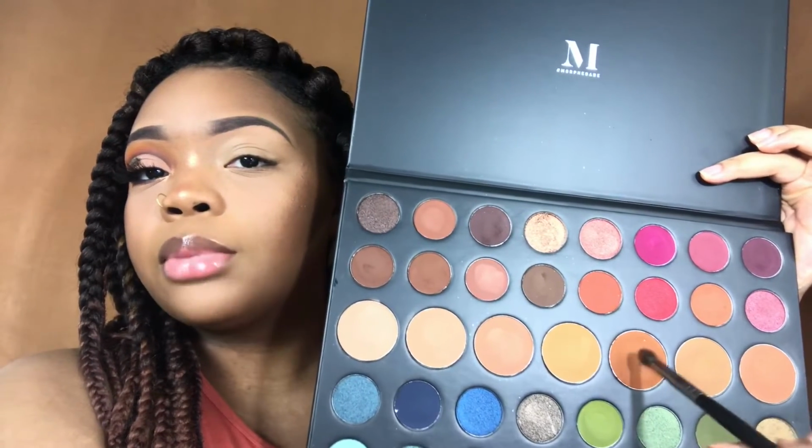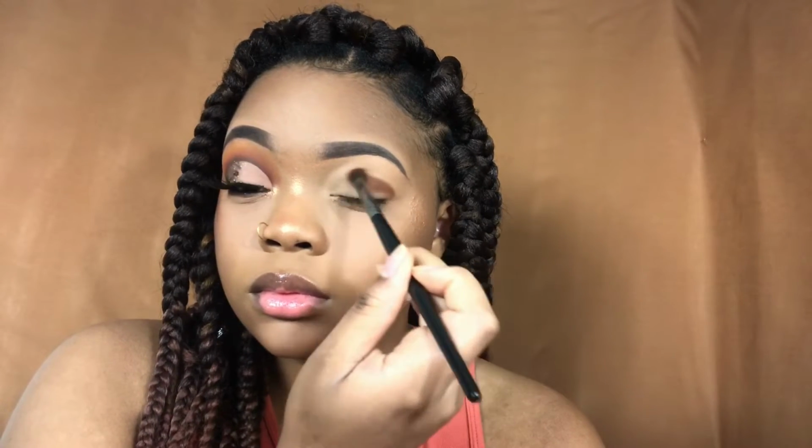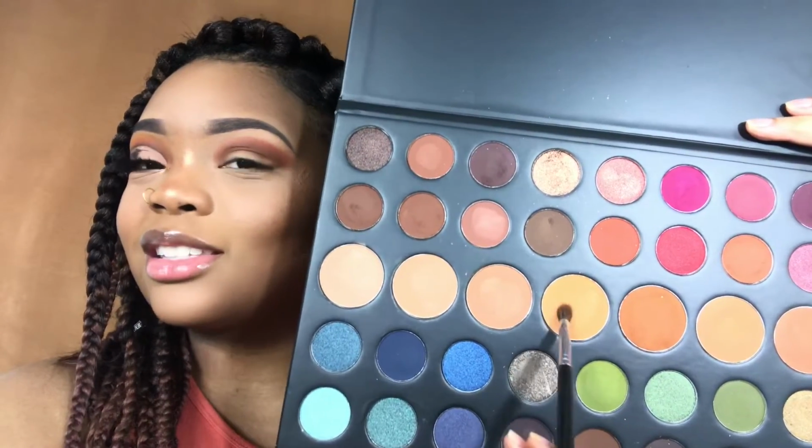So for today's video, I'm using the 39A palette, and I'm going to pick up this color right here and begin putting it in my crease. And then next, I'm going to take this one right here. On the same brush, I'm going to pick up this kind of brownish but golden color and also blend this out.